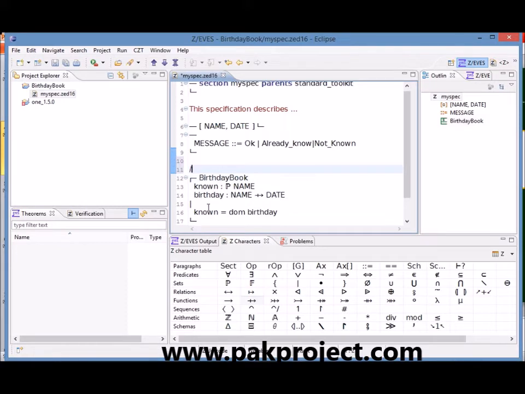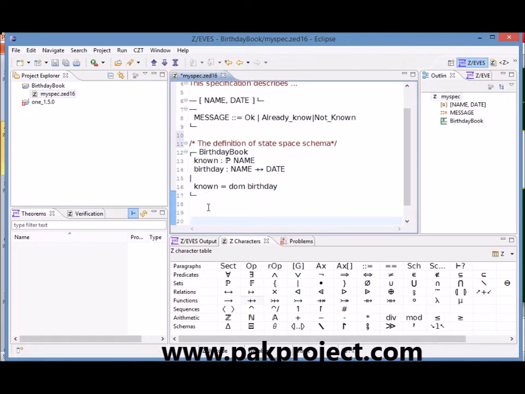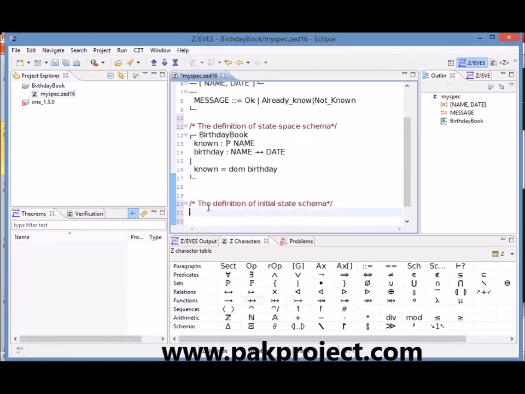So I wrote these, which are used for comments, and for example, the definition of state space schema. Now I can go to the next one, the definition of initial state schema.